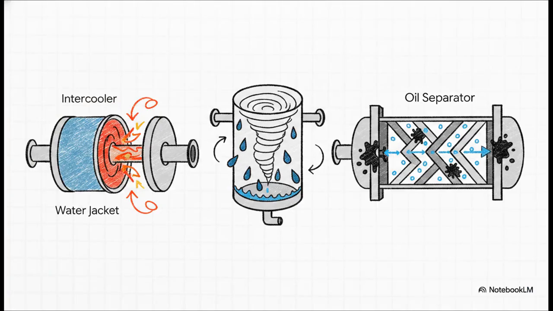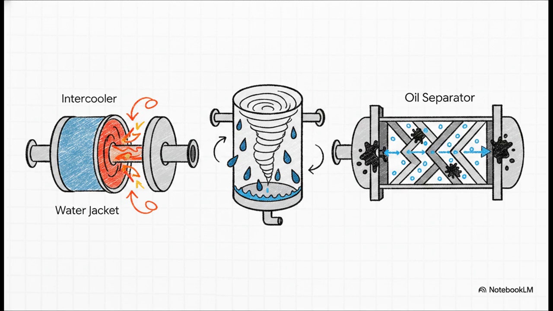The physics they use to clean this gas, honestly, it's brilliant. First, we use intercoolers, which are basically giant water jackets, to absorb all that dangerous excess heat. But to get the actual liquid out, we use demisters and oil separators. These clever devices use the physical weight of the liquid against itself. A demister takes the gas and spins it in a literal mini tornado. The heavy water droplets get flung to the outside walls by centrifugal force and slide right down to a drain.